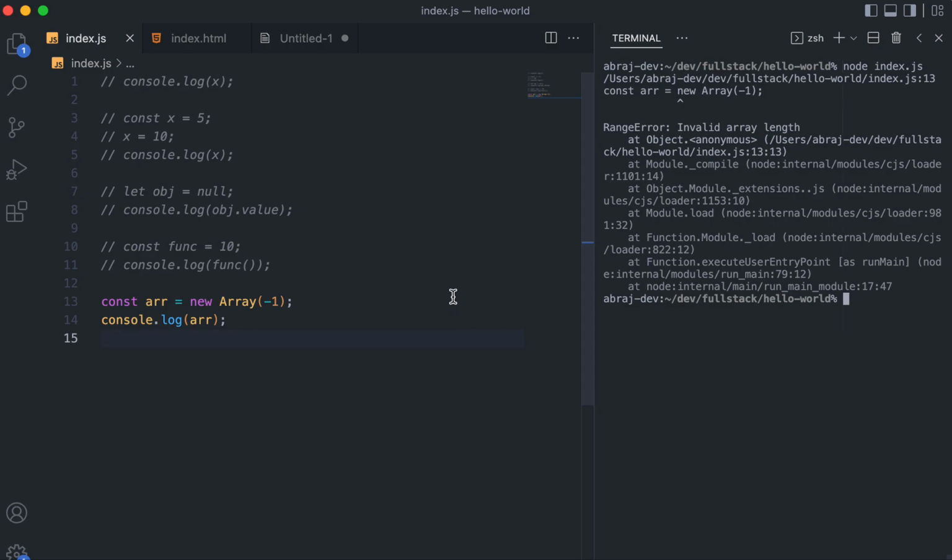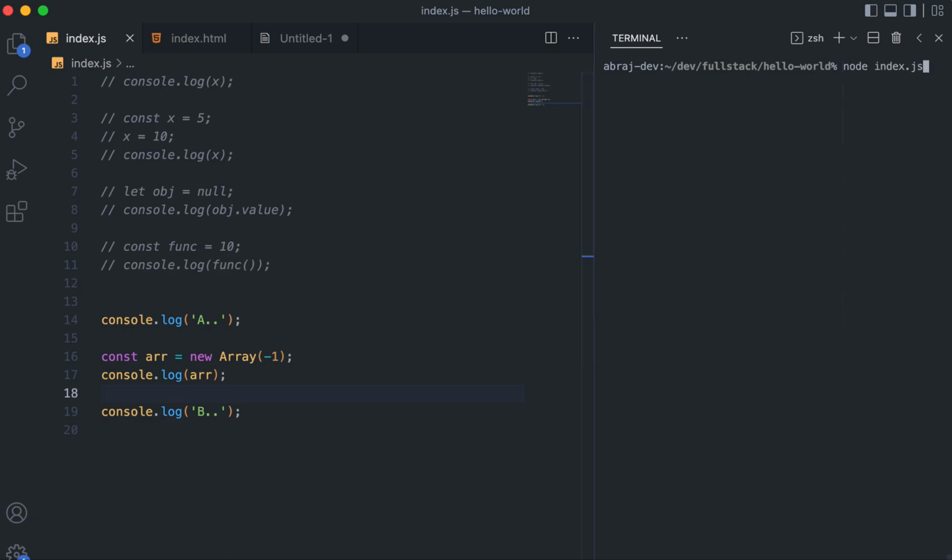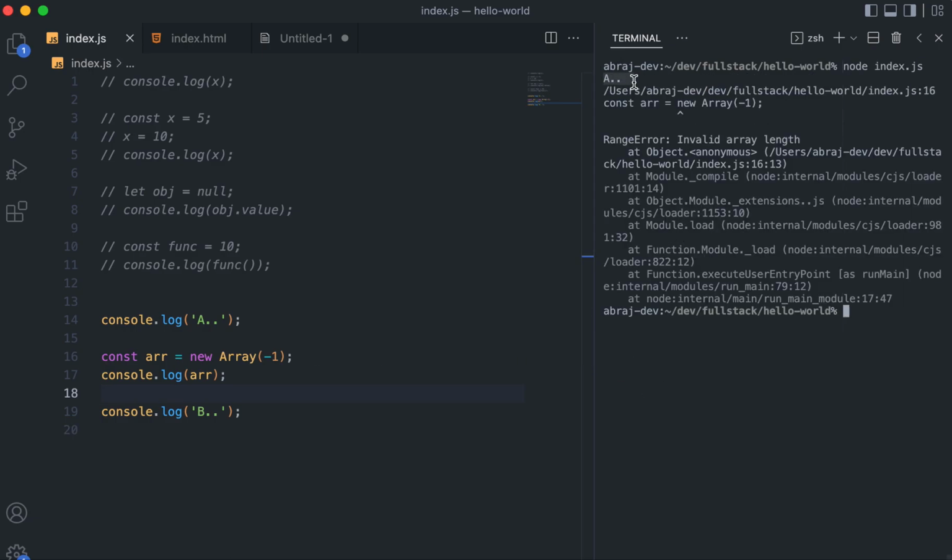You will see that every time you try to do something like this, all of your code after that crashes. If you want to prove that, you can do something like this. Let's say I log A, I log B. Inside that I am writing these things. Either you can write the whole piece of code inside this, that is also fine. You see that A is printed. After that my code crashed and B never got a chance to print, right?